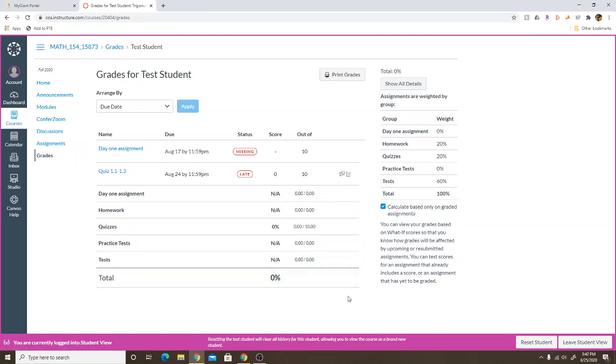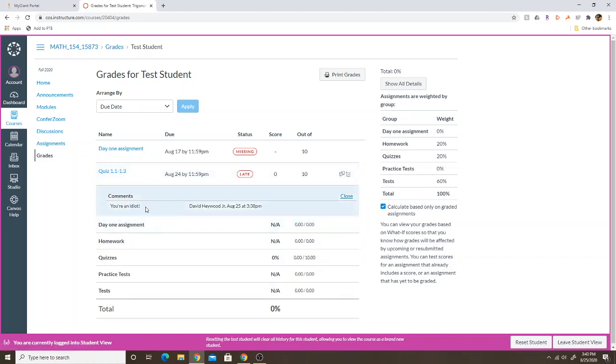But anyway, by the way, this is for my trig class this semester, but the same thing goes for my stats classes or my calculus class, right? You would do this the same way. So you go to grades, and then you can look at the assignment that I've graded, and if it has a little symbol like this, then that means I've left a comment. And so you can click on that and you can see the comment.